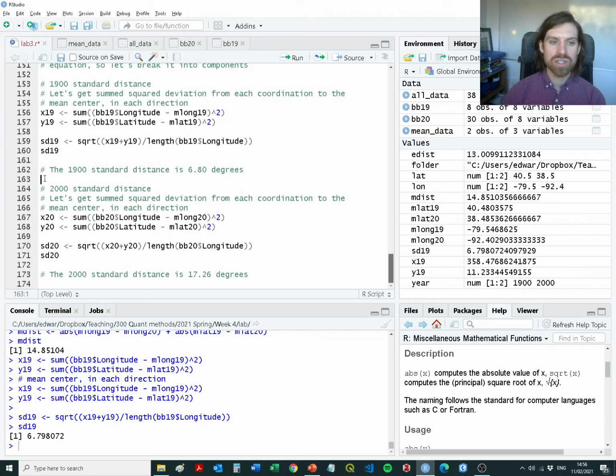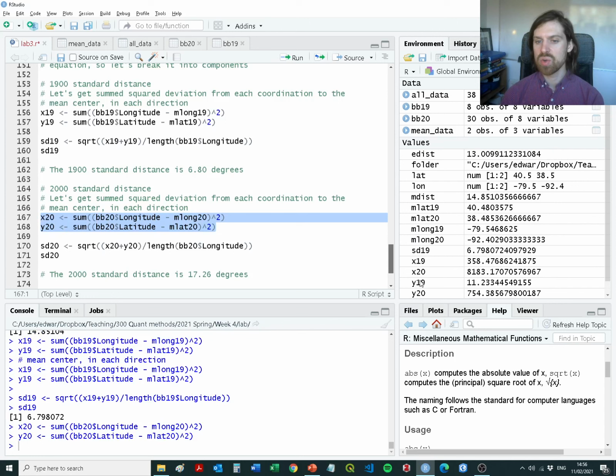And then we can do exactly the same for the year 2000 if we want. So we take the sum of the square deviations from the mean for the longitude and then for the latitude for the year 2000, and we add these values into the global environment. Then we add them together, divide by the length of the data points that we've got, and take the square root.